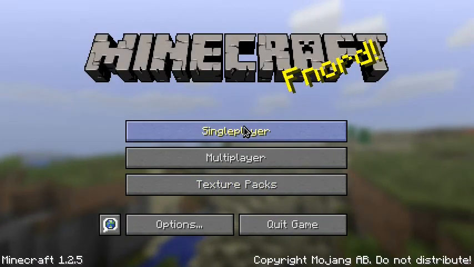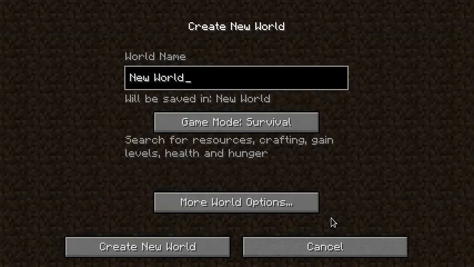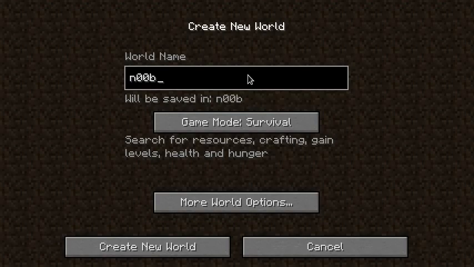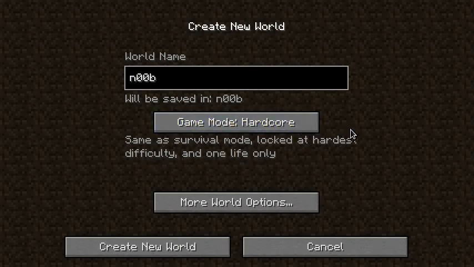So let's get into it. Single player. All right, create a new world. And what are we going to call our world? Well, it seems like there's only one truly appropriate name for this, and that would be Noob. Okay, game mode, survival. Sounds good. Search for resources, crafting, gain levels, health, and hunger. Oh yeah, hunger. Hardcore, same as survival, locked at the hardest difficulty. Well, I already picked hardest anyway. And one life only. I think that's a deal breaker.